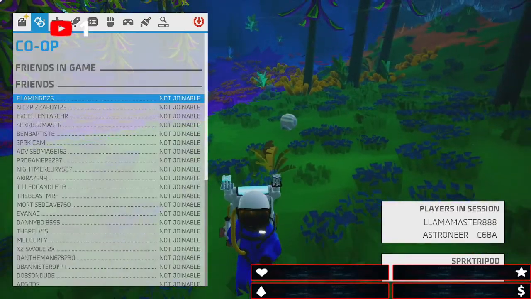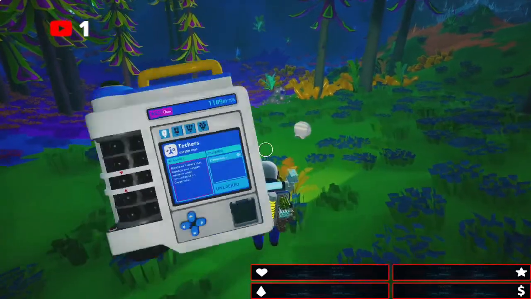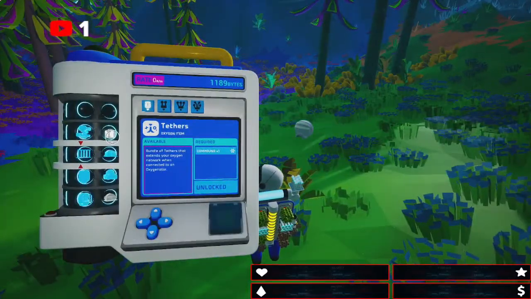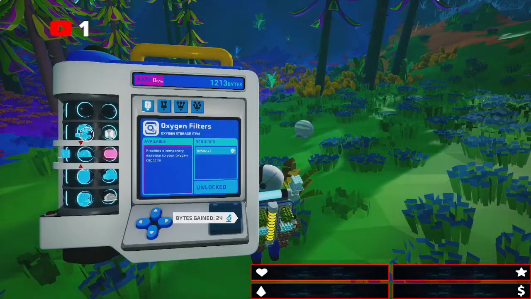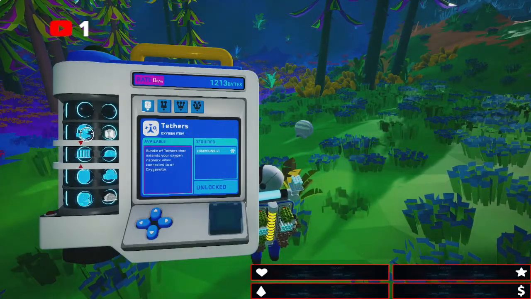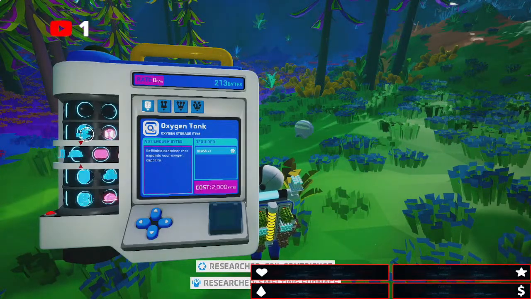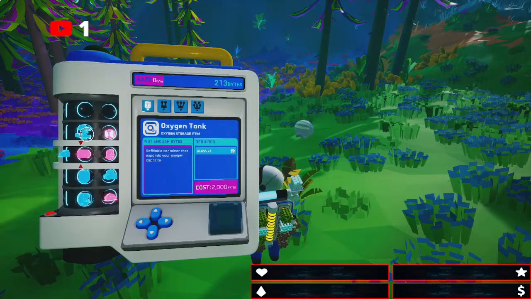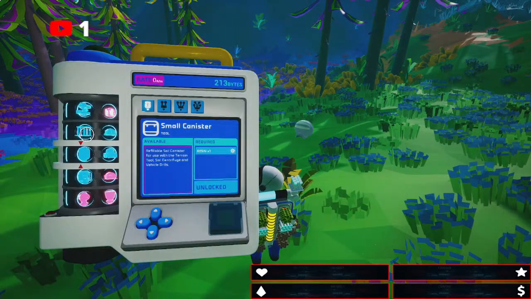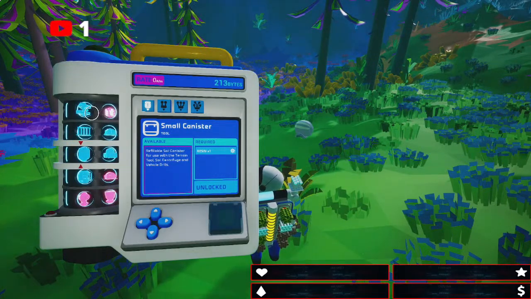Where did you guys go then? Off into the distance. Yeah, I can tell that. There we go. Oh wait, we should already have that. Oh, okay, right. I spent our lights. Can we get oxygen tank next? Yeah. I can get that if you want.